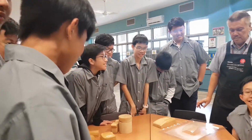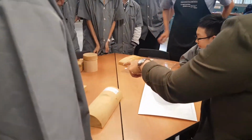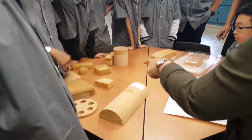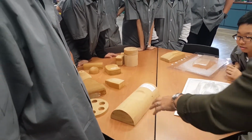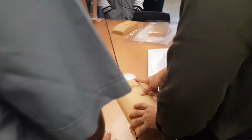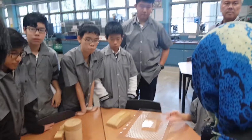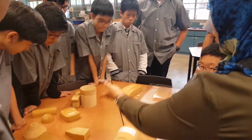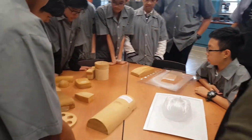Okay, now these are the formers that are available for us to try out. In fact, these are the formers submitted by students and candidates for the exam. This is the one with the wood there. Yes, correct. Okay, so you see that. Can you tell me what you observe with regards to the former?